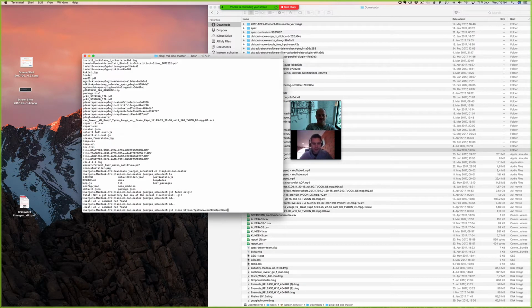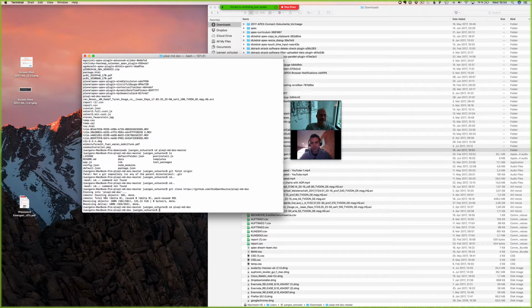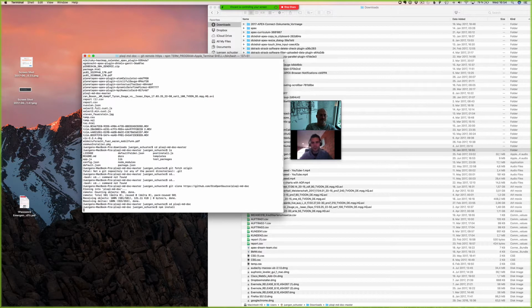Open source SQL doc. Okay, so we got it now. What have you done? So I essentially just downloaded the files from GitHub, and now I'm going to hop onto that directory and install it using npm install.